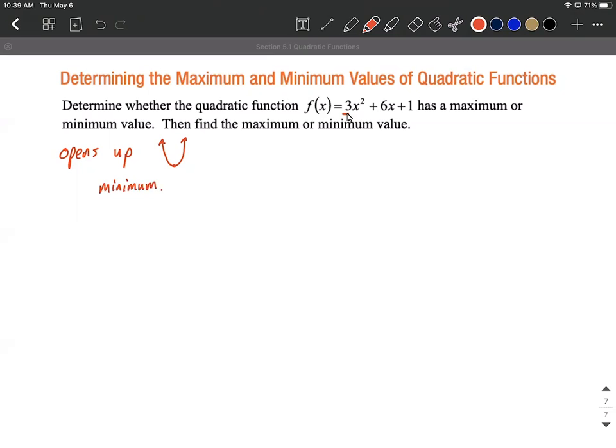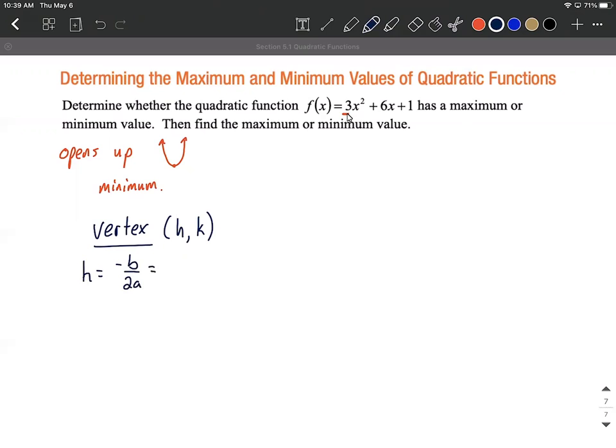Our next goal is, let's see if we can somehow calculate that minimum. To do so, we want to find the vertex. You're going to notice on a whole lot of these, our goal is to find the vertex. Sometimes we refer to this vertex as (h, k). We have a nice formula to find h, that's negative b over 2a.